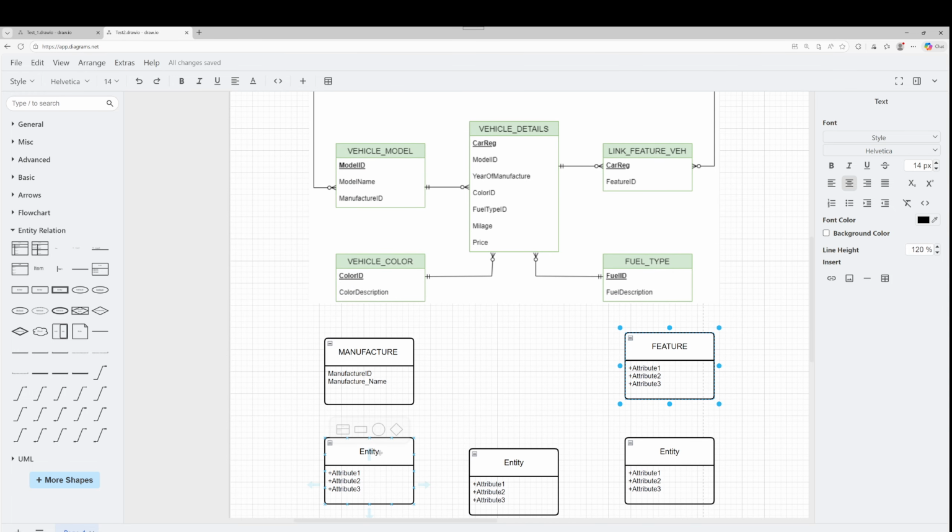What else do we have? Vehicle. Vehicle color.